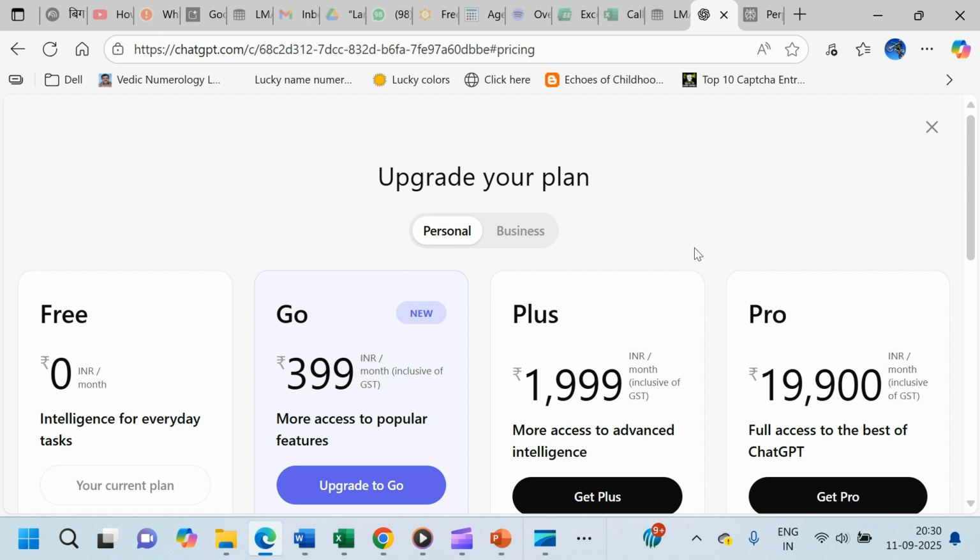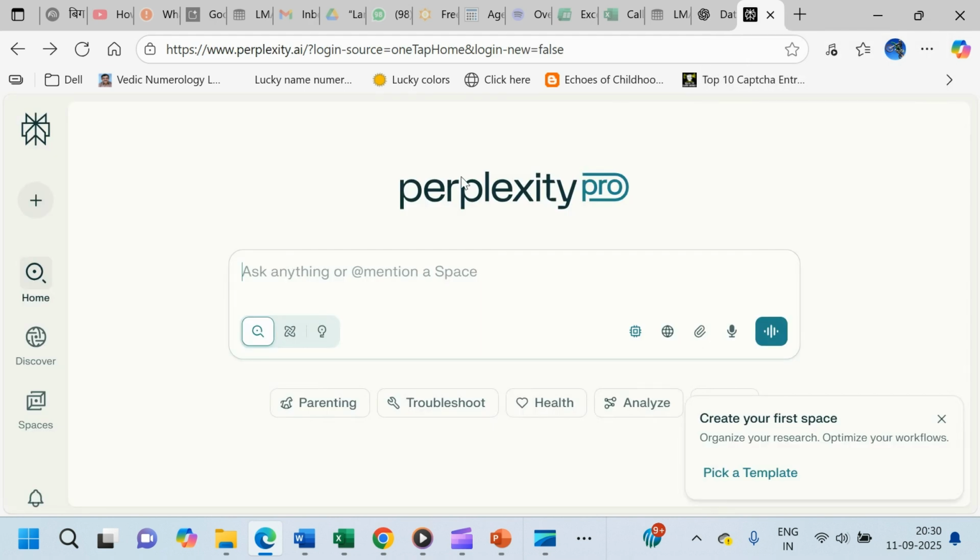But not many people know that if you have an Airtel connection, Airtel has tied up with Perplexity, which is another AI agent or tool, and the subscription cost for a year for Perplexity Pro is 17,000 rupees. But with an Airtel connection, whether it's broadband, DTH, or whatever, you are now getting Perplexity for free.